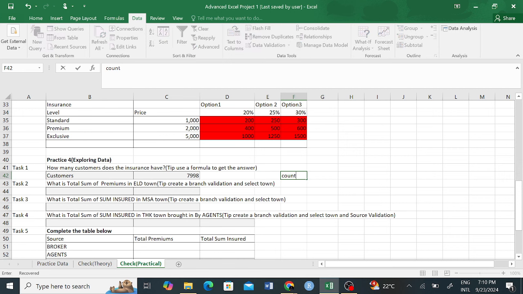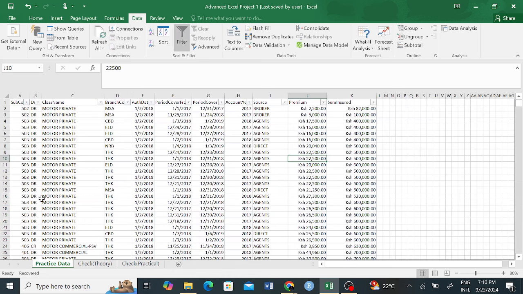Another formula here, I want us to check it. There should be count distinct. But we could just say that, of course, in subcode here, you could find some are repeating.